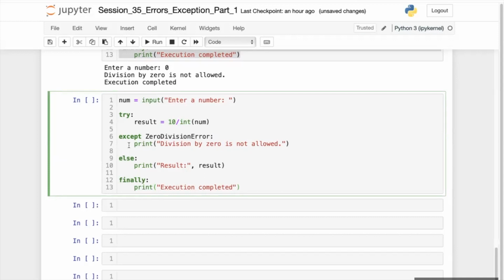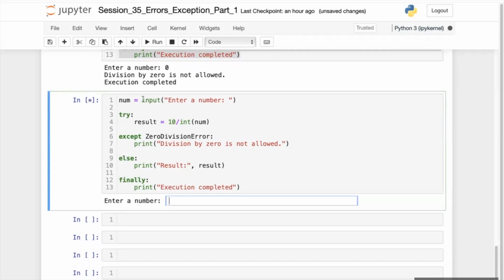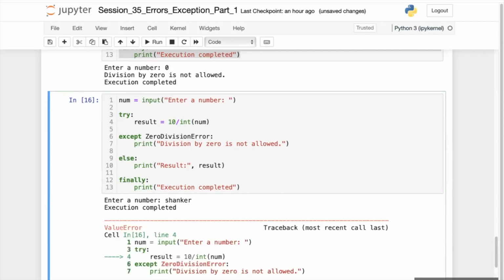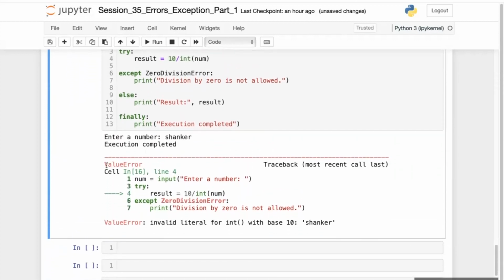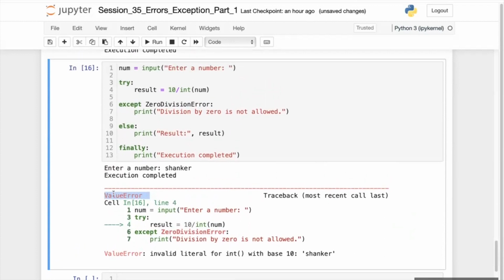So let's run this. This time, instead of this integer value, let's put a string value, Shankar. I'm giving some string value. See, I'm getting an error, and that error is called value error, because I have not dealt with this situation.